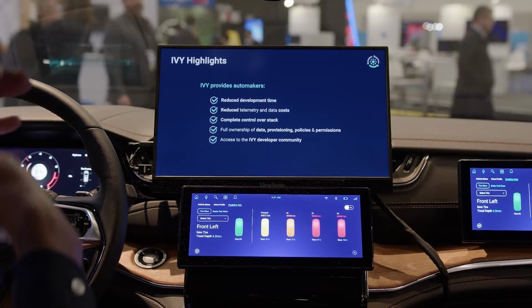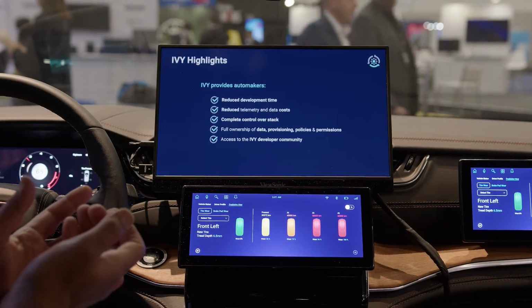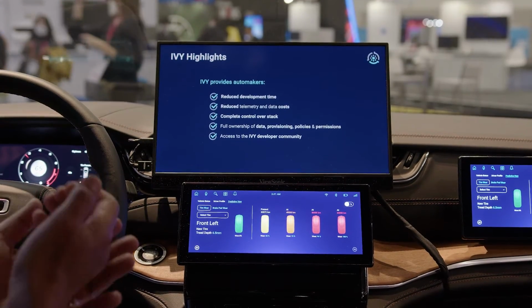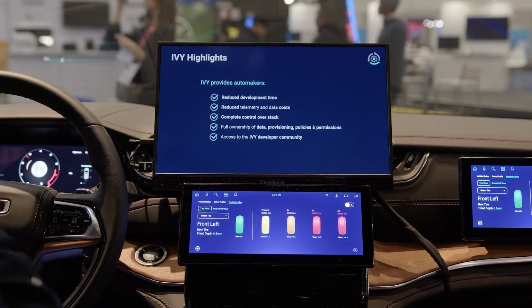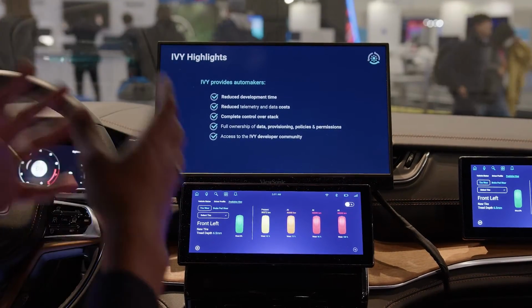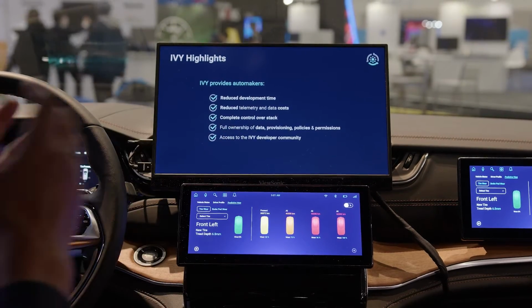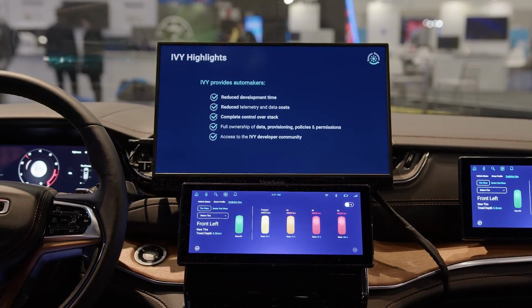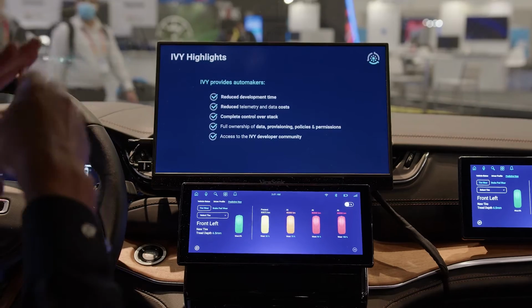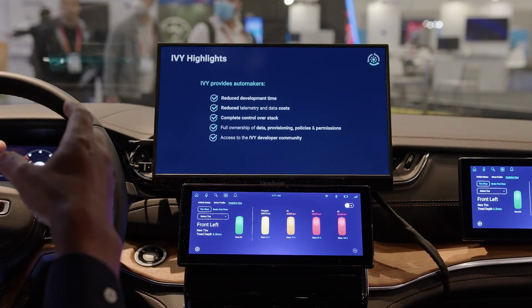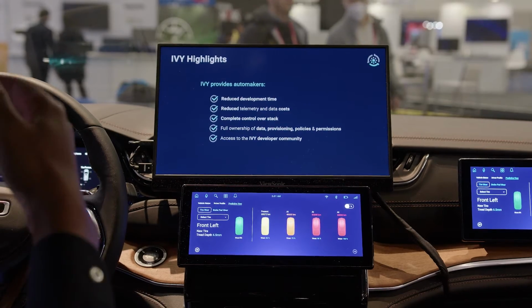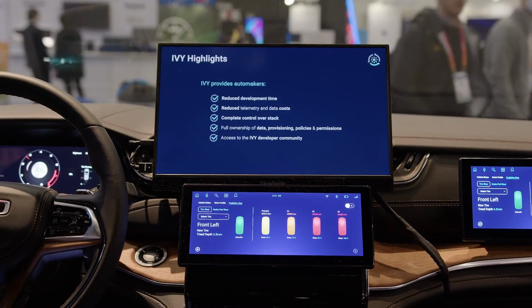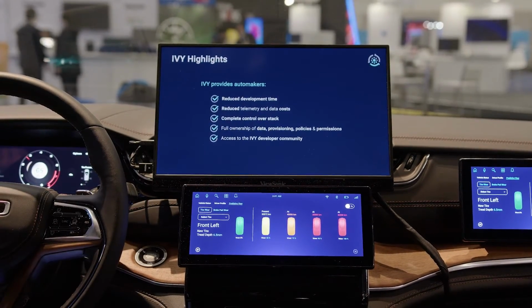And the beauty of what we're doing here, by building these synthetic sensors on BlackBerry Ivy, is that it greatly reduces the development time. The Computex synthetic sensor was built from their virtual sensor that they had running in the cloud, and it only took them around 5 weeks to integrate that into BlackBerry Ivy. So having that runtime and having the SDK available can greatly reduce that development time, but also the associated costs of being able to scale out these software solutions onto multiple instances of Ivy.